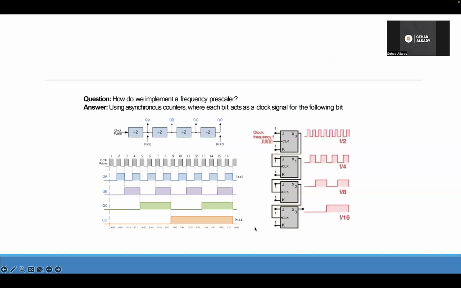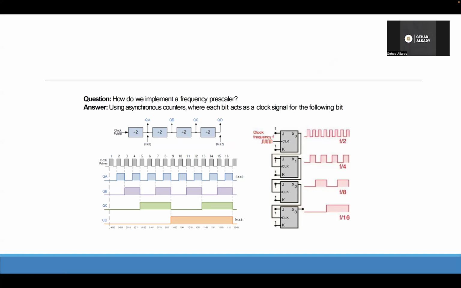So now let's see how the prescaling happened. The prescaling, as I said before, is that we decrease the frequency value. But take care that we will not decrease the whole system. We are only prescaling the frequency of the timer, not the whole system. The whole system is working with the ATmega32 frequency in the range from 1 megahertz to 16 megahertz.